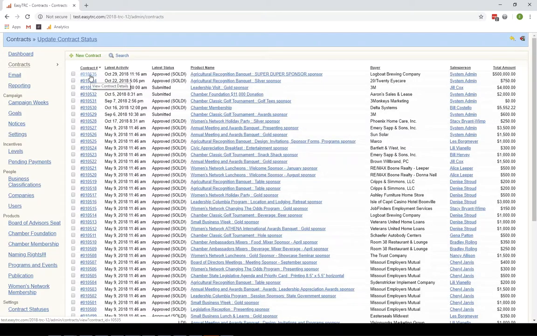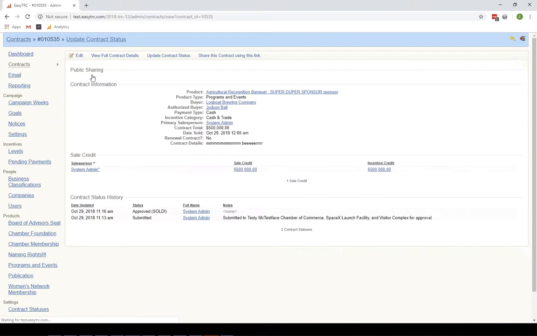Still, let's keep talking about contracts and how you would edit those or create one. Let's just go into edit one, I guess. First would be a good one here. I've added this interesting one for this super duper sponsor, the Logboat Brewing Company. I clicked that. Let's talk about that. So this is the editor for this contract. You're seeing the public information, sales credit information, contract status history, who it's been sold to, all those details.